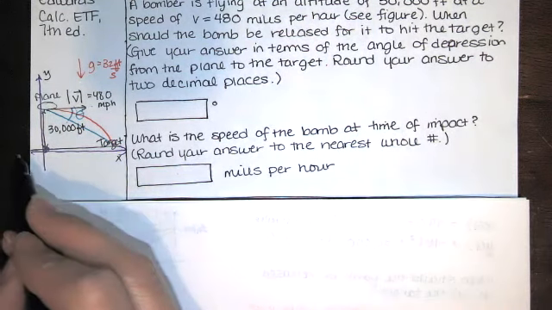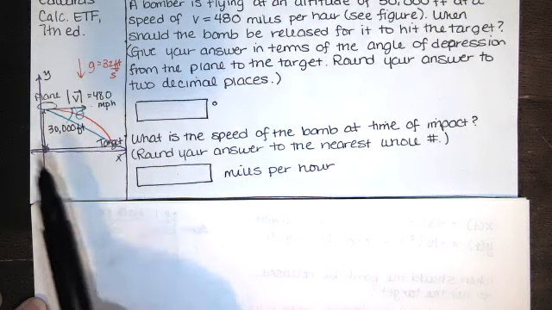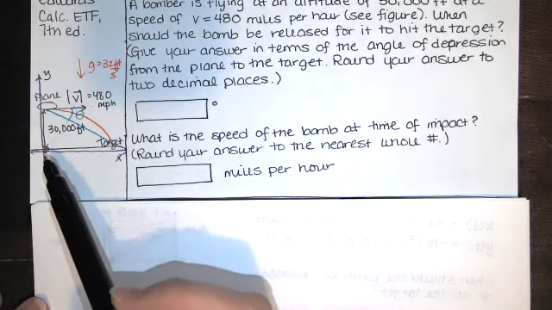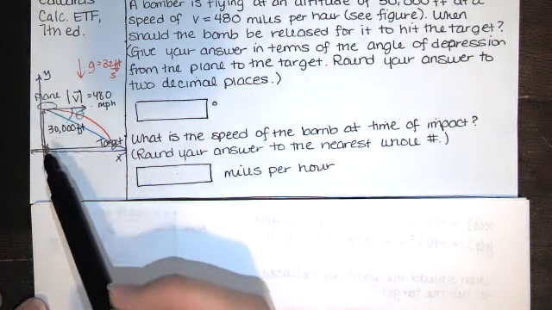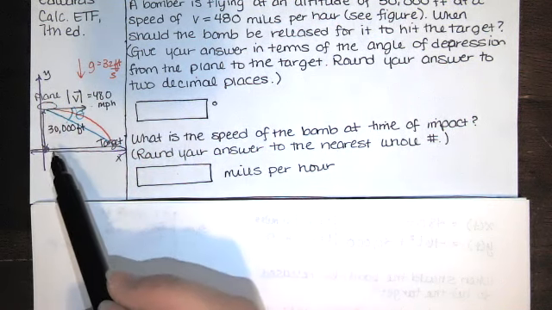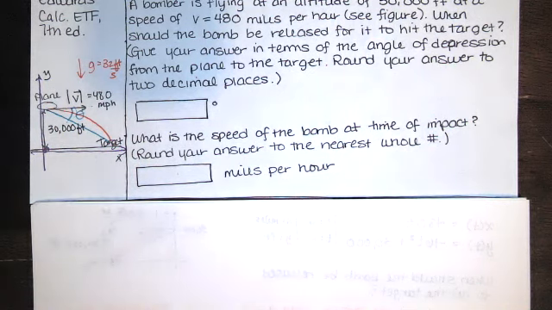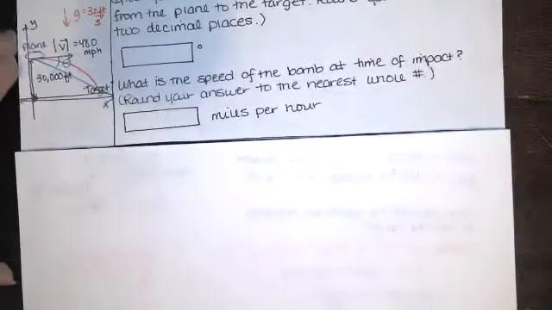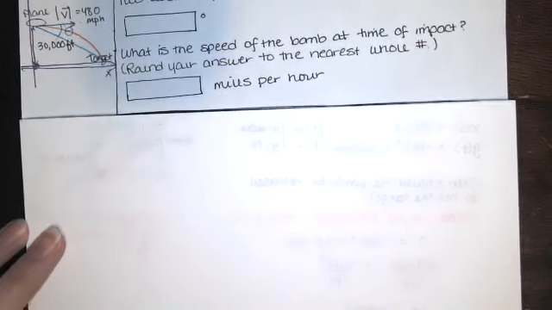Now, this coordinate system that I've drawn on this picture was not initially on the picture. You can put the origin 0, 0 wherever you want. For simplicity, though, I chose to put my origin right here so that my initial x value would be 0. So the plane is initially at x equals 0, and the plane is initially at y equals 30,000 feet. I made the positive x direction to the right and the positive y direction going straight up, just like we're accustomed to in pre-calculus type classes. Okay, so let's write down everything that's given and then use that given information to derive the formulas for position in the x direction as a function of time and position in the y direction as a function of time.